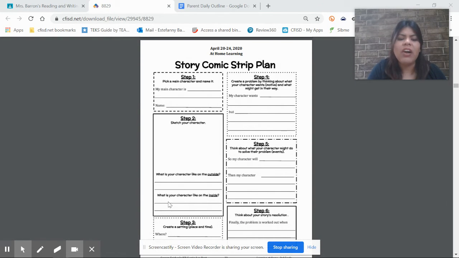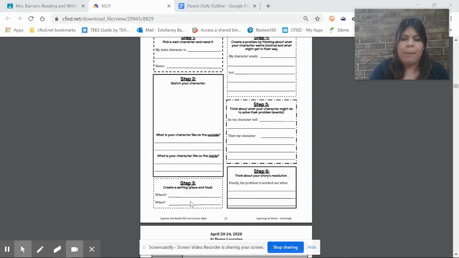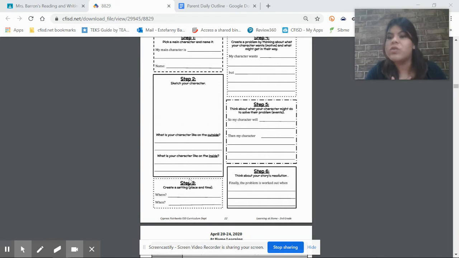Now, how can you describe your character on the inside? What type of character is this? What type of person is this? How are their feelings? We know that GW, for example, is very, very smart. He's very intelligent, and he cares. He's very caring about the people that he loves, for example, all of his friends, which we know he goes out and finds, and so forth.